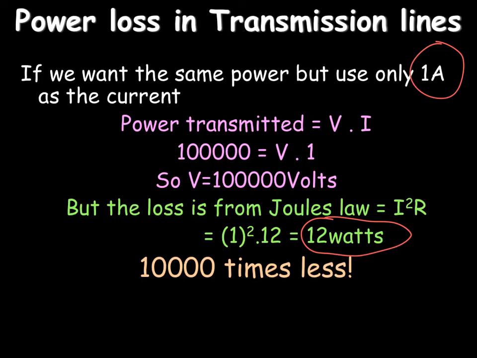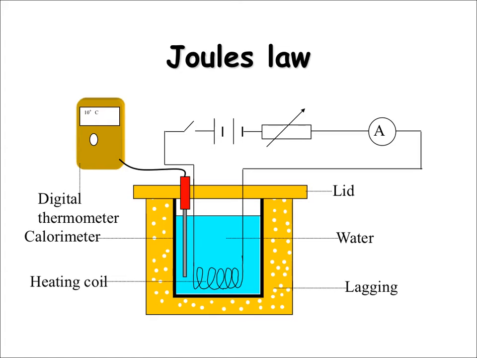So why do we use high voltages? Because to reduce energy losses, and that's due to Joule's law, which is written in the logbook as energy is proportional to I squared. This is the experiment we do to prove Joule's law, and you notice once again we've got exactly the same setup. You have a variable resistor and an ammeter. You can even put in a voltmeter if you want. It's of no use in this. That's meant to be a voltmeter.